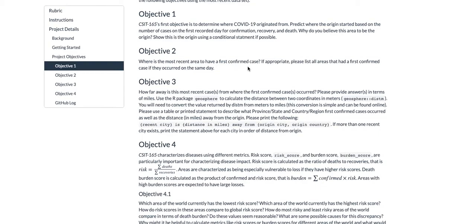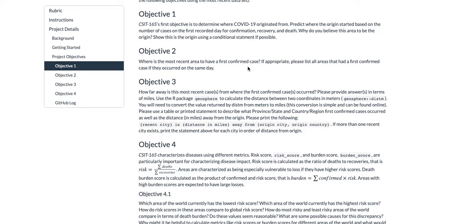For this objective, we want to use these data sets in order to predict where COVID-19 began. What this question is asking is that we take the first date that's recorded within these data sets, and we find which area has the highest number of cases. Whichever area has the highest number of cases, we will take that area for confirmed, recovered, and death.